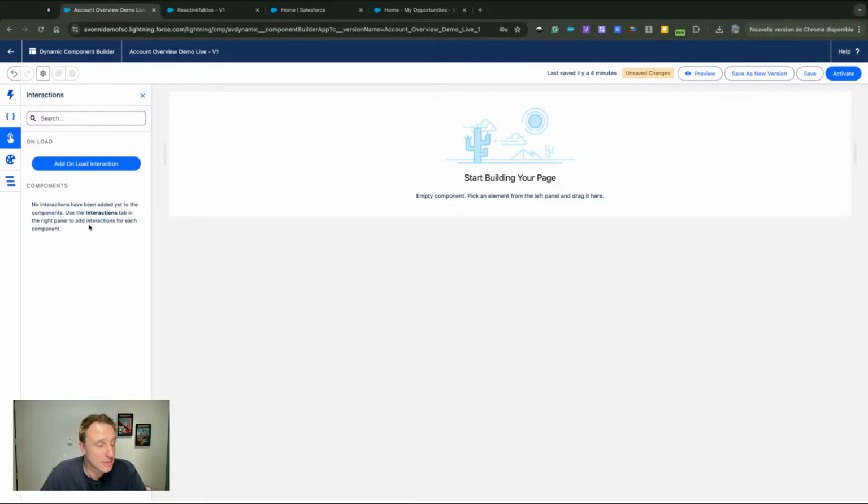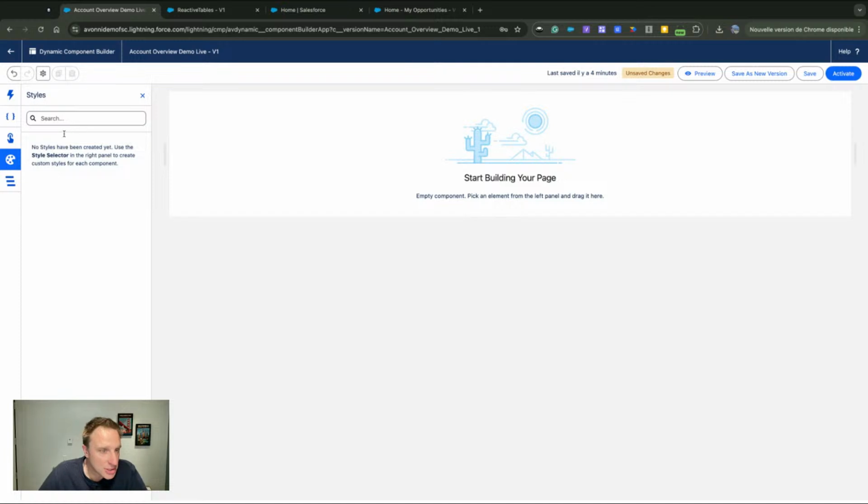Then we have here the interaction tab, where you can display and see all the interactions coming from a component. And you have the ability to create what we call onload interaction. Onload interaction allows you to automatically perform tasks before your dynamic component appears on the page. So it's triggered once when the component first loads, and it's useful, for example, for pre-populating variables, like loading data into variables like a record or text variable. And also if you'd like to run initialization logic, like executing an auto-launched flow, for example, that's supported before the dynamic component appears on the page.